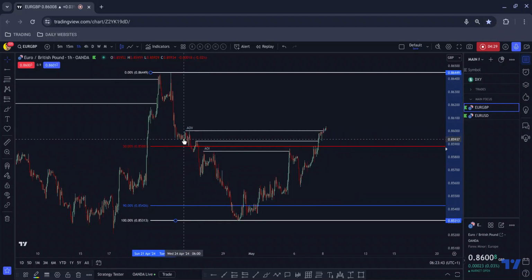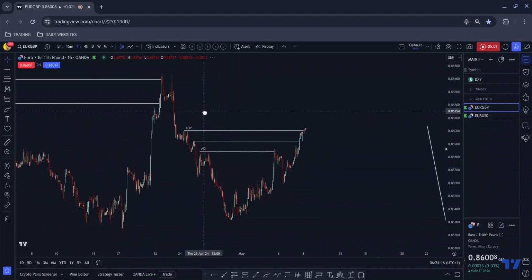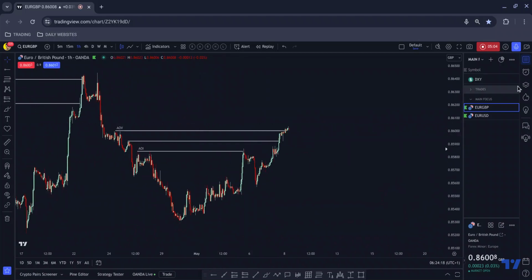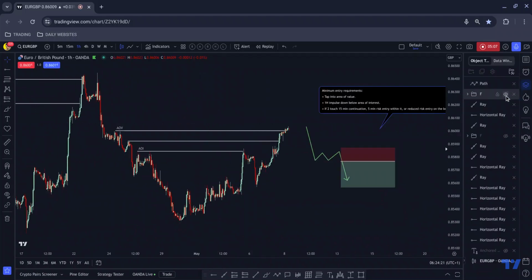But I've said previously that it's often the case that corrective pairs such as euro pound will pull back about 60% of the move before carrying on in the forecasted direction. Okay, that's not abnormal, like with pairs such as euro pound, Aussie Kiwi, CAD Swiss, etc., that correct for a little bit longer. They do tend to pull back slightly more than what I would anticipate on a more impulsive pair, which is more of a 50% pullback. So I'm not overly concerned that this has pulled back about 60% of the move, because that is in keeping with the characteristic of the pair.